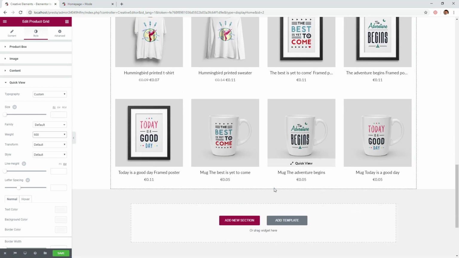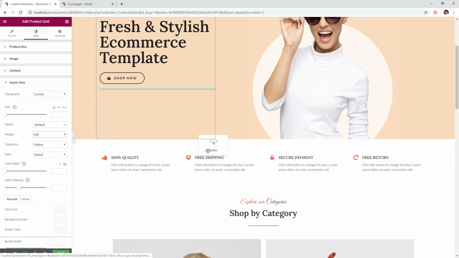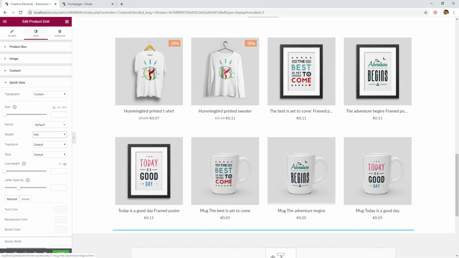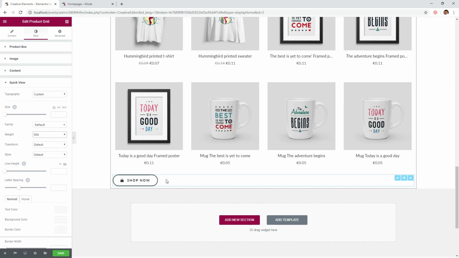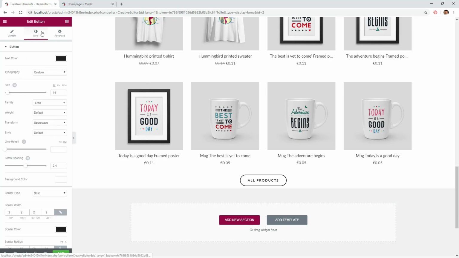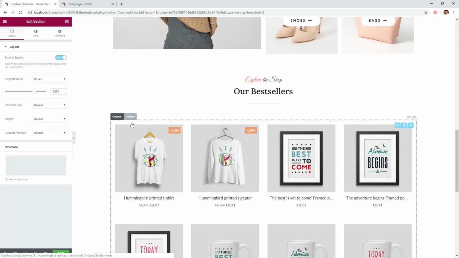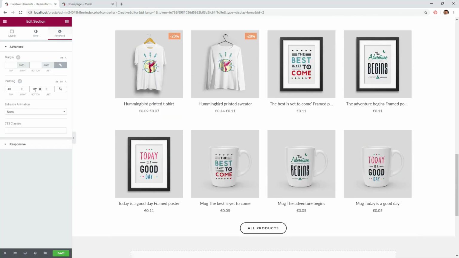On the bottom we don't forget to add a button which can bring to our catalog. For this we can reuse the button from the top with a little change. Align it to the middle. Now a little more space on the bottom and we are ready with this section too.